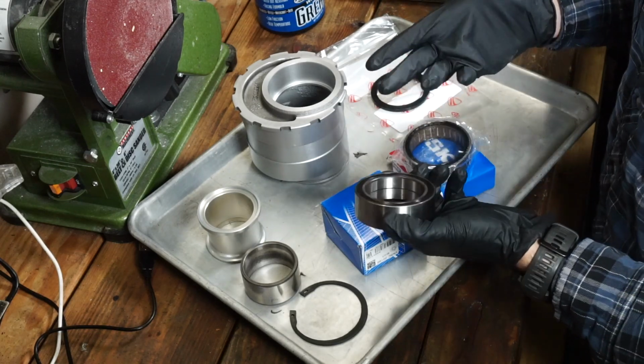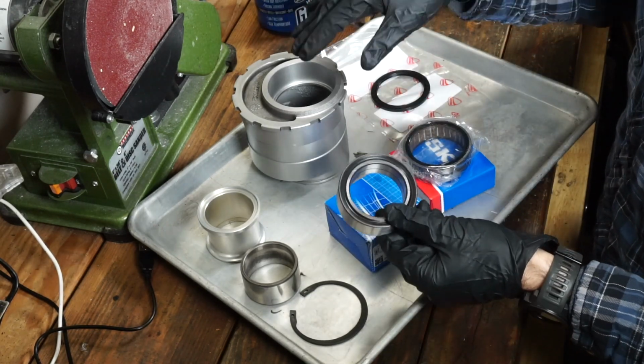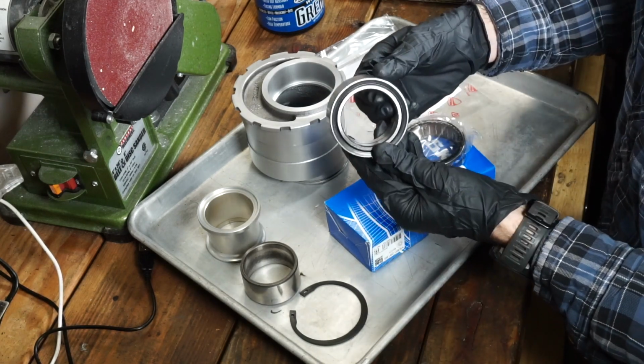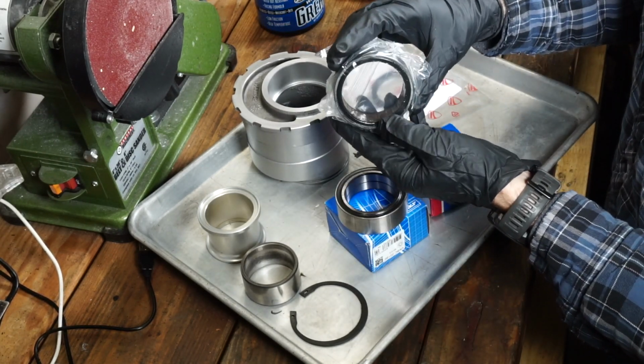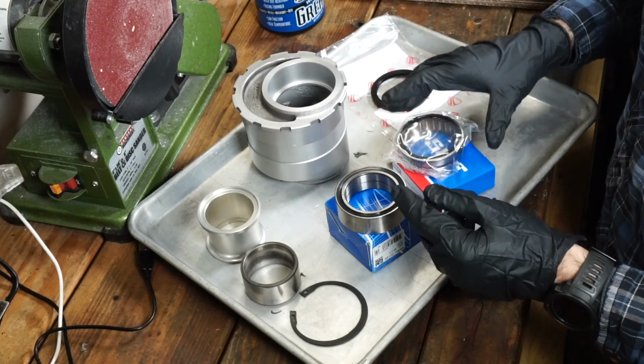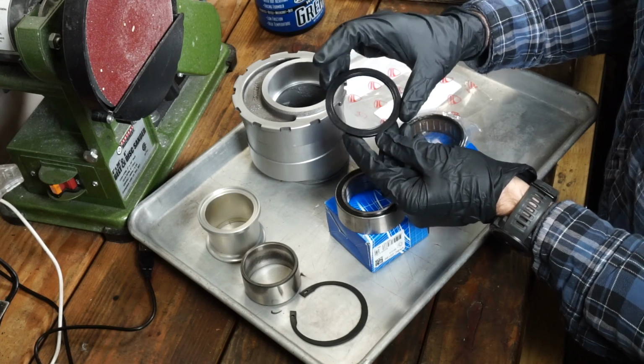These are quite difficult to source. They do have to come from Europe. It is what you need to rebuild one of these hub units. This one is the sealed bearing, and then this one is kind of that roller style bearing. And then lastly we have the hub seal itself.